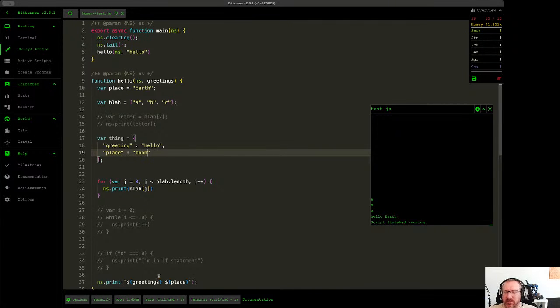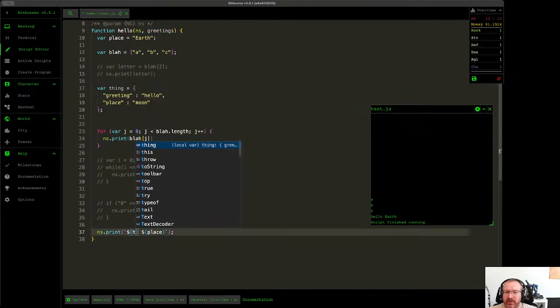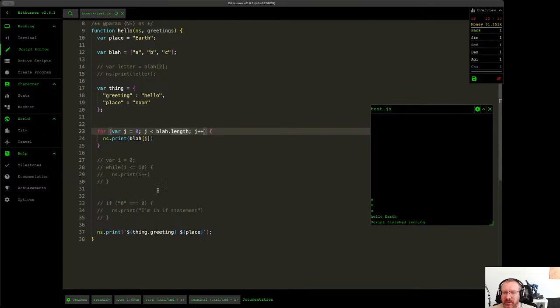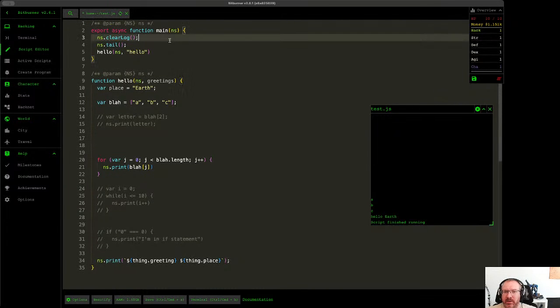Right, so now I want to change that down here? Yeah, we'll change it down here. So now I go thing dot greeting. Hey, it's a property, kind of like how the length was a property. So now I can do thing dot place over here, right? So this is kind of using that. So I could also then come over here and actually let's bring it out up here.